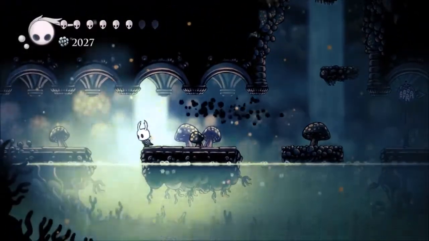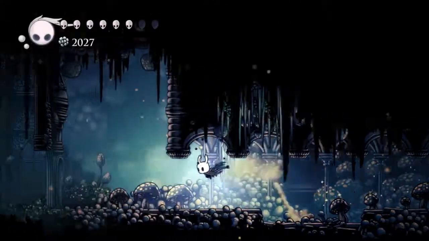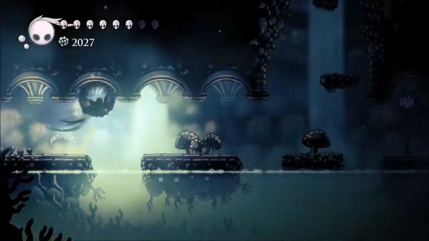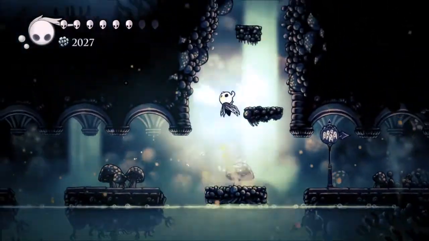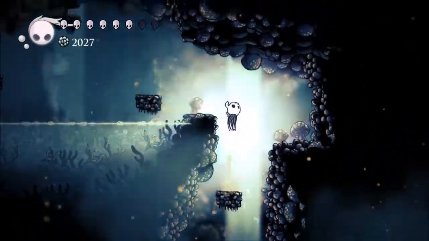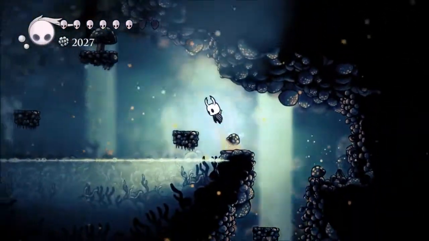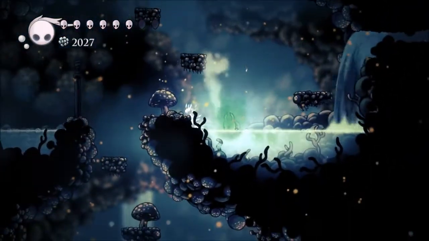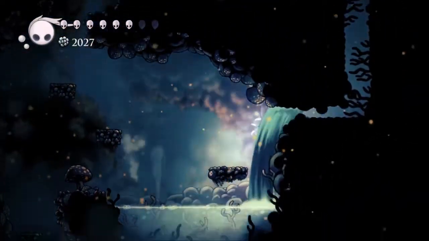So I've been to the left. What is to the left? Oh, this is just the greenhouse that had the mushrooms. The giant mushrooms in their mini-boss form. Okay, nothing there. So at last we've reached the place I wanted to go.